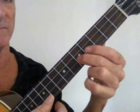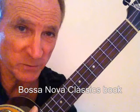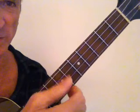And then it repeats. Now I'm going to add the chords that are in the chord chart in the book. I'm just going to feather the chords in under the melody that we've learned. So I'll use just those chord shapes except for one D minor when I get to it, because it doesn't quite support the melody in the way I want it. So I'm using all open strings to start with, and our melody's here.